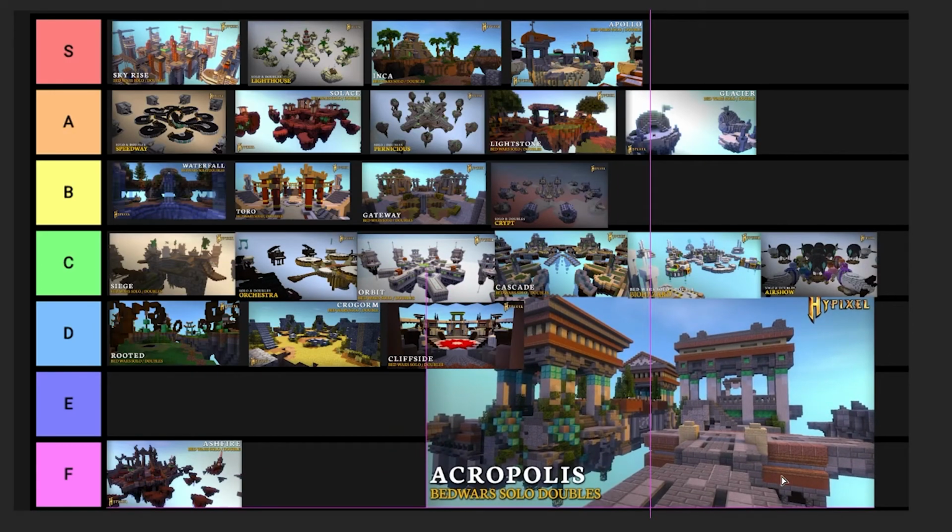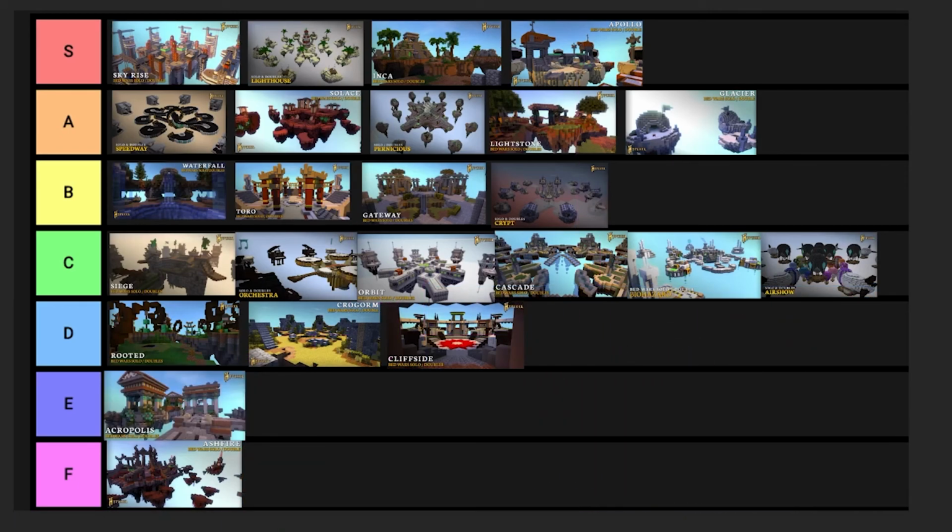All right, so we're officially on the final map, and the final map is, oh boy, it's Acropolis. This is another map where you either love it or you hate it, and in my opinion I just don't really like it. Similar to stuff like Rooted, everything is combined. If you just go around mid, you just get completely stacked. It's also such a giant map, and anyone could be anywhere. But then again, I don't think it's as bad as Ashfire, so I'm gonna put this one in E.